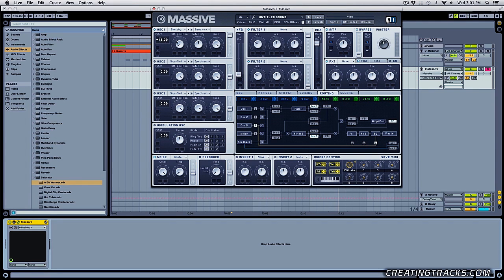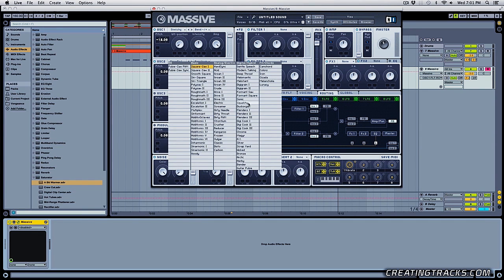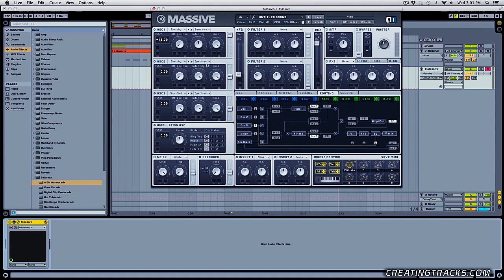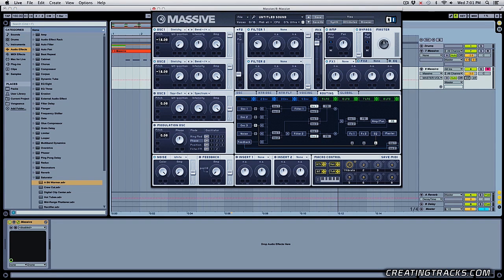And now we're going to copy the same exact settings on oscillator 2. So, squelchy, bring down the WT position, pitch it down by 12, bend minus plus, double click on the intensity knob, send it to filter 1, and here's what we have so far. So very, very boring stuff.